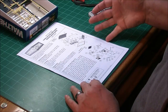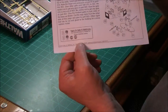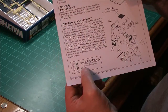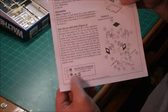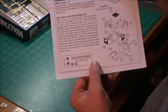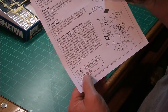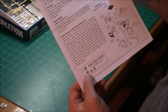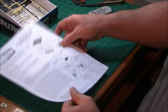One thing I noticed about this kit, and I don't like it already, and I might have already mentioned this, but if you'll see this right here, these are your signs that go on the building and your gates. You got 2 stop signs, speed limit sign, and please check in at office sign. They're in black and white, so I think that's kind of cheap. I'm going to figure out some way to get me some red and white stop signs and some signs with a little bit more recognizable colors, because to me that looks kind of cheap. Kind of surprised they did that with this. You'd think they could have put some halfway decent decals in here.